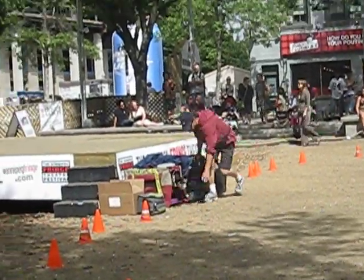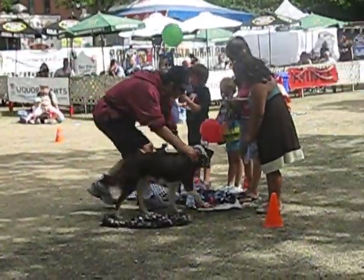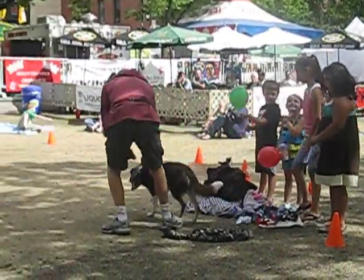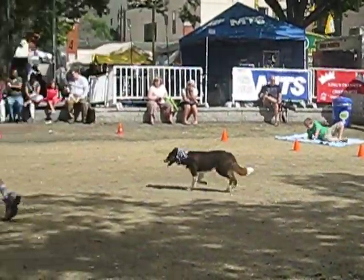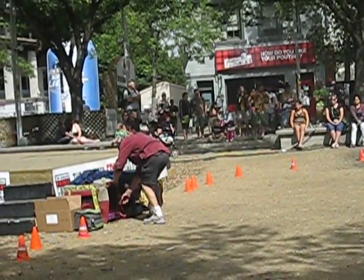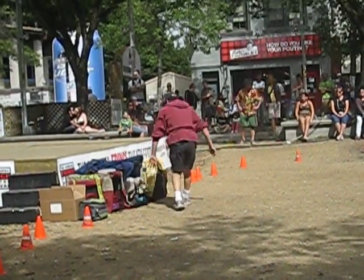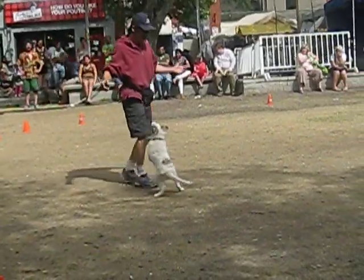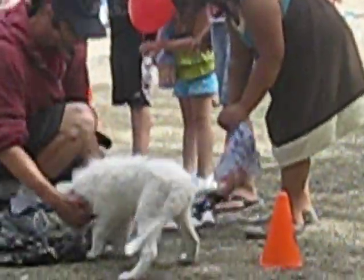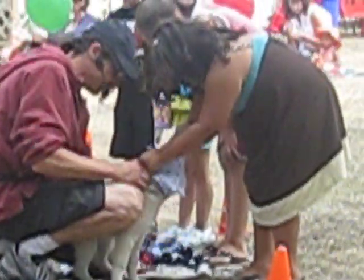Next one is Rufus. Rufus is a rescue dog. He's three years old — he just turned three. He's small for a border collie. But as I mentioned, border collies come in all shapes and sizes, just like people. Some other breeds basically all look alike, but border collies look very different — they've got a very diverse gene pool. And here we have Sprite, our newest addition. He's 12 weeks old now, and his name is Sprite. We're going to put that on his head — he's a squirmy little one.